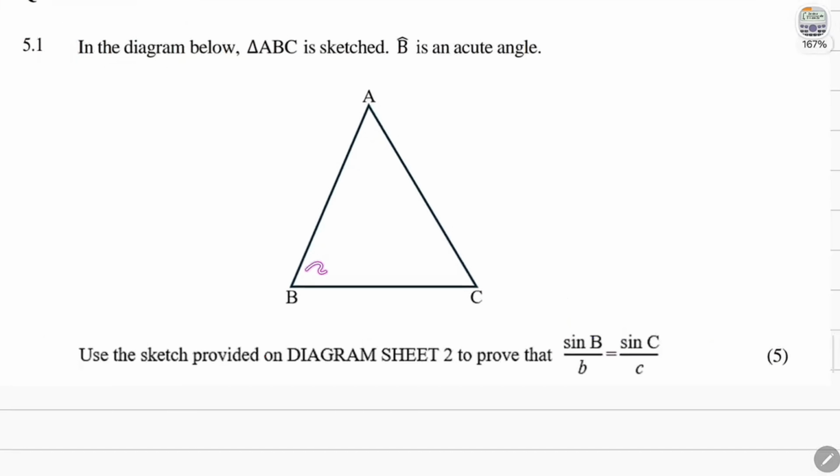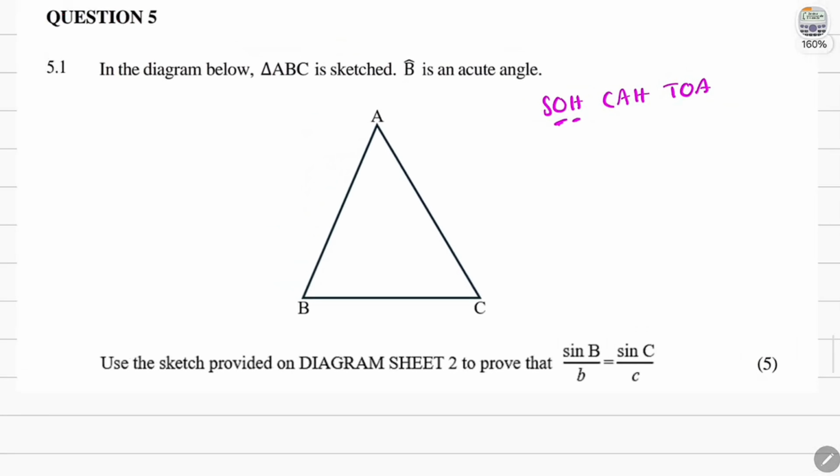We can see that angle B is over here, but for you to form sine angle B, remember from SOHCAHTOA, that sine is opposite over hypotenuse. And so you can only do that with a hypotenuse. The only type of triangle that has a hypotenuse is a right angled triangle. Right now, we don't have a right angled triangle, so we're going to create one by drawing a height. Let's list some things that we need to do.